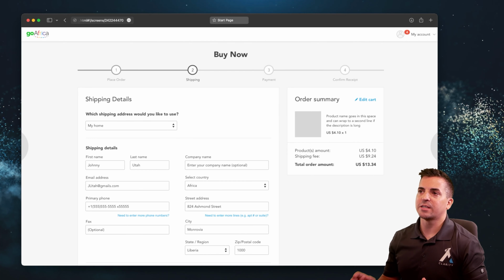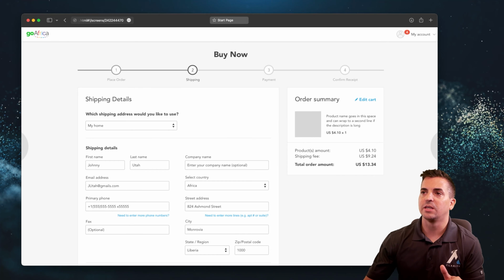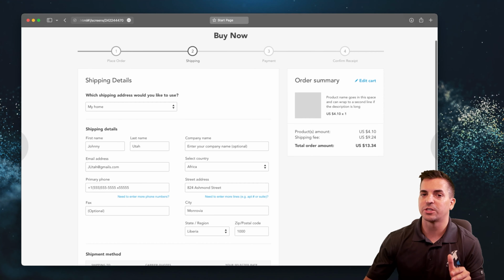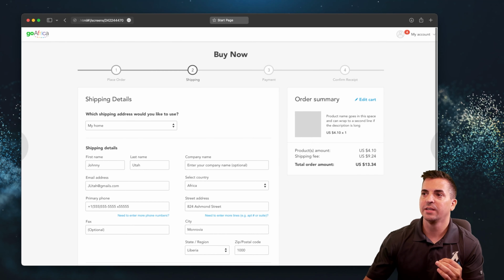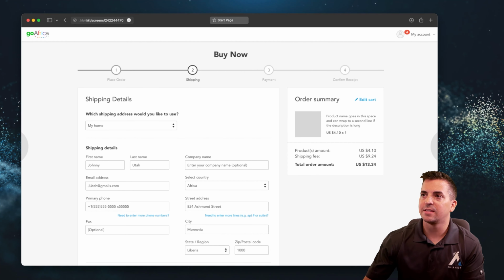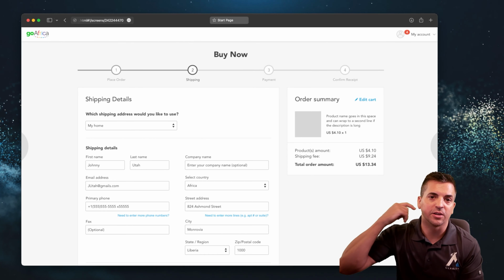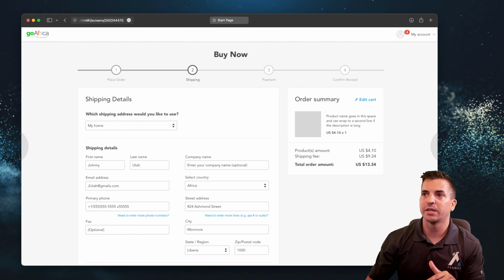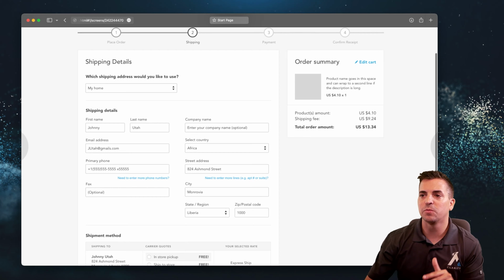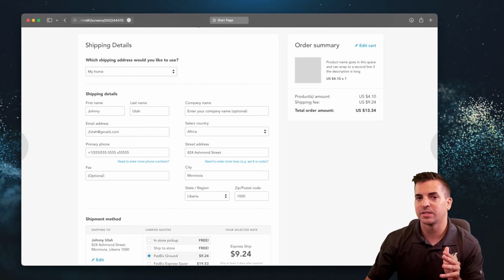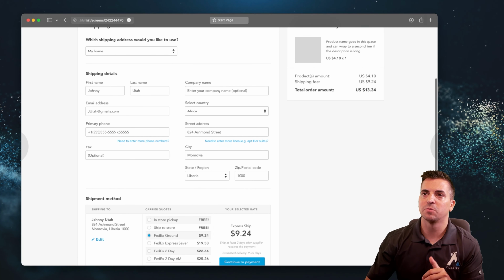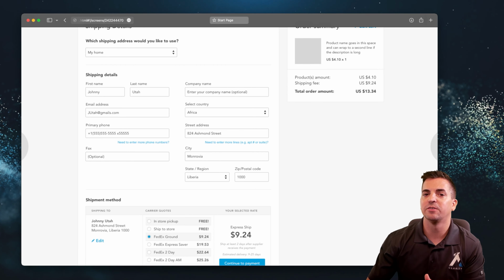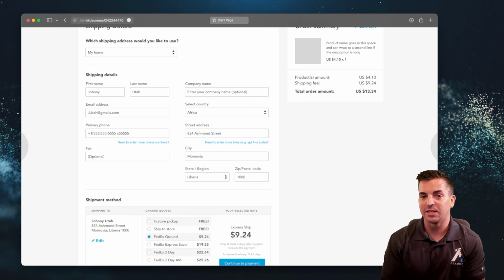Now, one of the key aspects that we want to point out with the cart itself and with the checkout is that we have a very simplified mini cart on the right. The user can't edit anything at this point without clicking on the edit cart button. And they're really directed down this pathway that hopefully just keeps them very focused on this isolated progression through the checkout process.